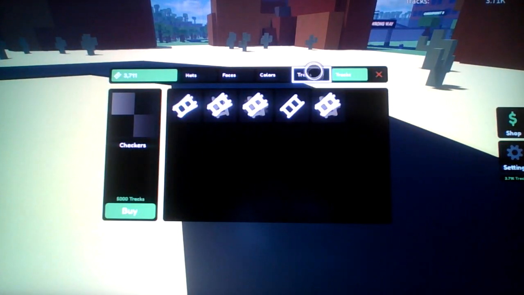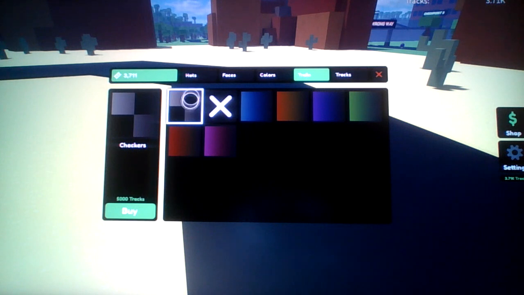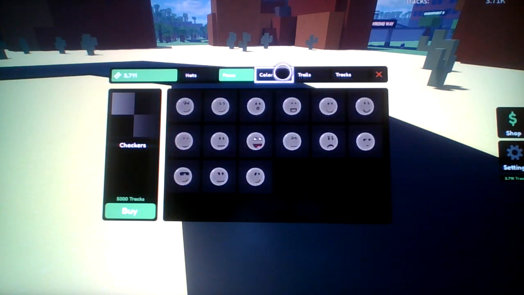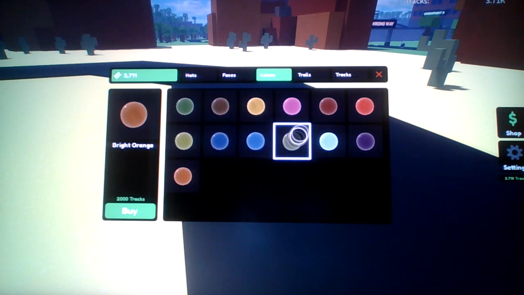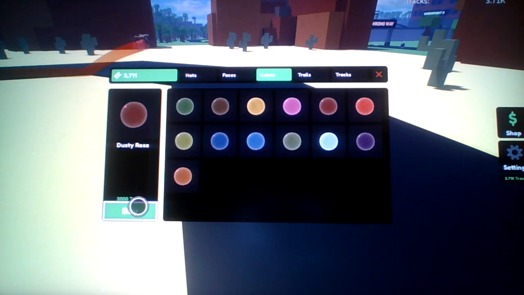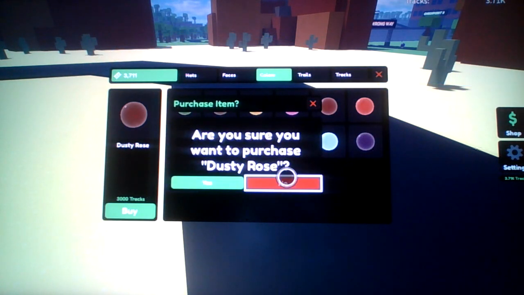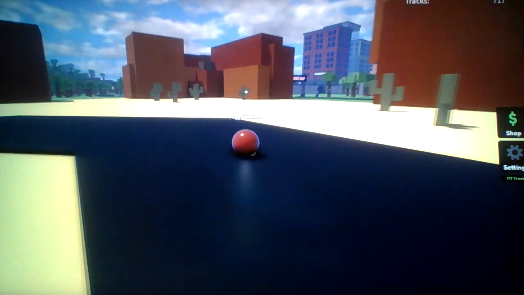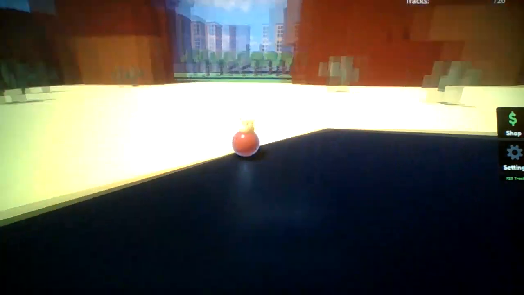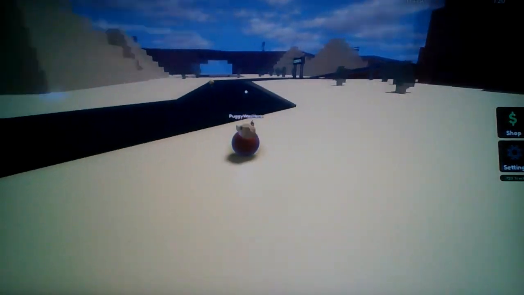All right, I see. We still don't have enough to buy that. Okay. All right, now we have enough to buy any of these. So let's go with Dusty Rose. Shit. Never mind. Oh wait, yes, actually. There we go. Nice. Now we're Dusty Rose, which is brownish or something, red with eight.